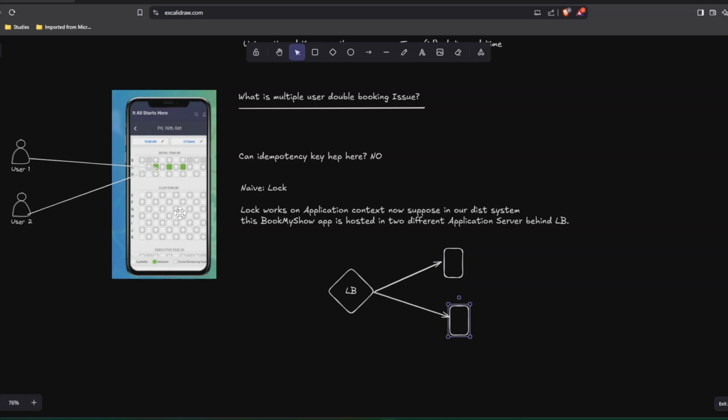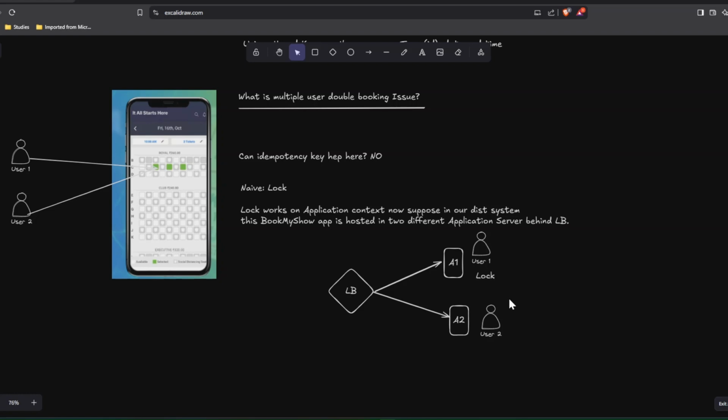Because of the high load, user 1 makes a request here, and user 2 makes a request here. As a lock works on application context, in a distributed scenario this lock will not work: although user 1 will lock the instance on application server A1, on application server 2 that lock will not be there.